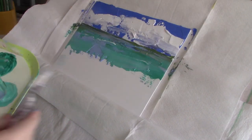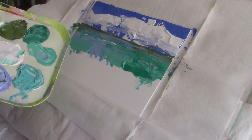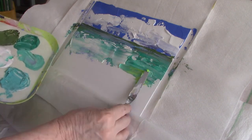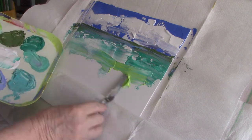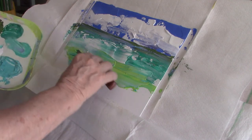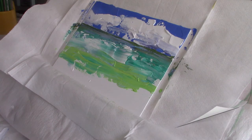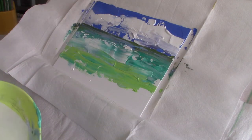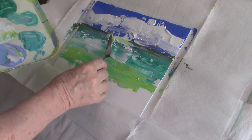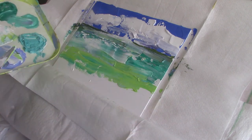For the water that's more distant, I'll use darker blues and darker greens, and then as I get closer to the foreshore, I'll add the yellow greens and paler blues, paler aqua blues. Water does look more green as it gets closer to us. It's a bit like spreading butter on toast, and always, because I'm doing water, always horizontal.